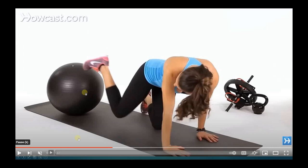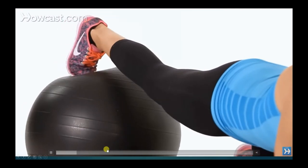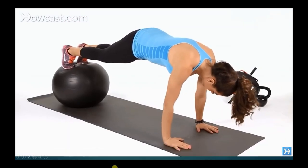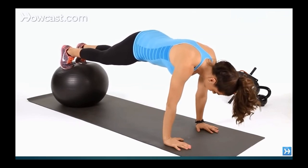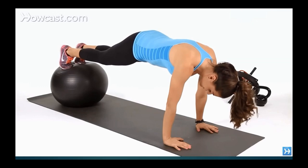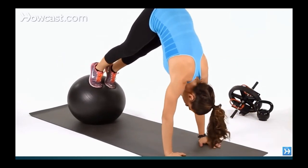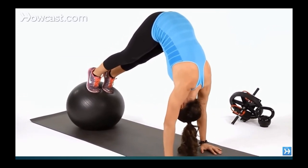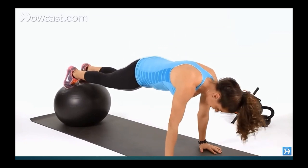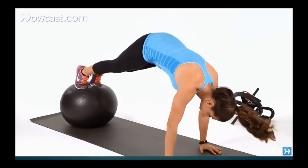This is from the Howcast folks — go look up their YouTube content. This is a straight pike on the ball. You get in that push-up position, put your feet on the ball, get positioned and balanced, and then she's going to roll the ball towards her arms by piking, driving the hips towards the ceiling. Here comes the pike — you want to hold it for three to five seconds, that's the hard part. You'll feel this throughout your whole body, upper body as well. Go back down and then pump it right back up again, going for three to five seconds, holding at the very top.